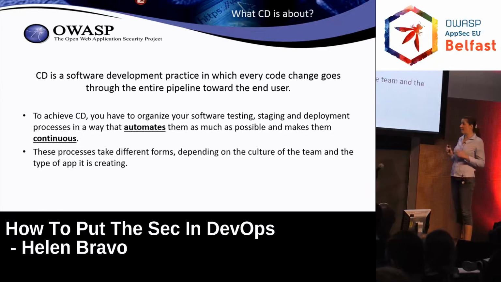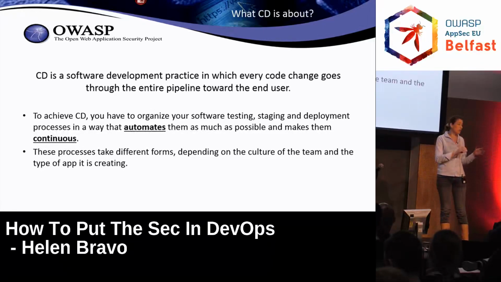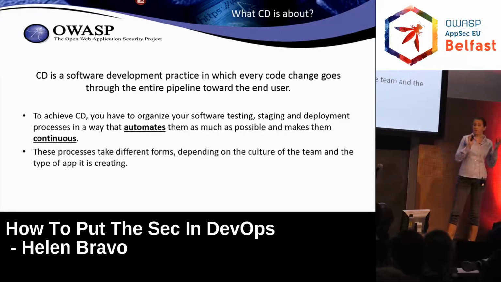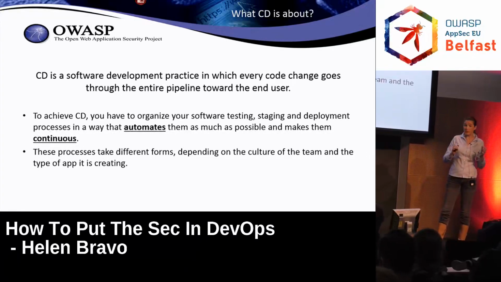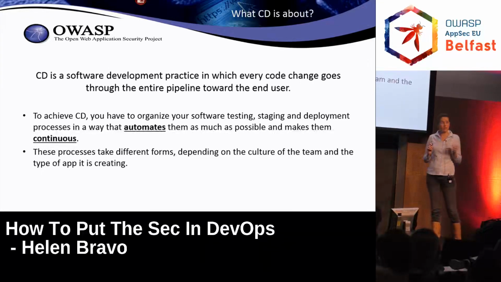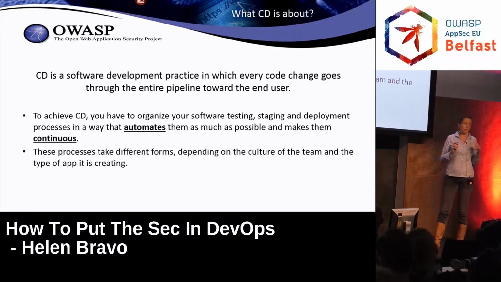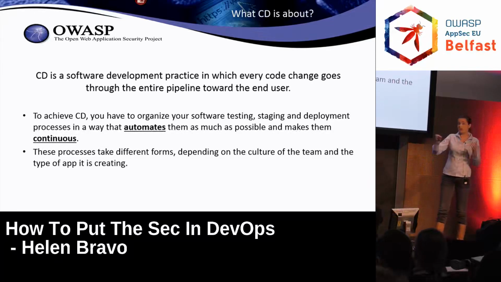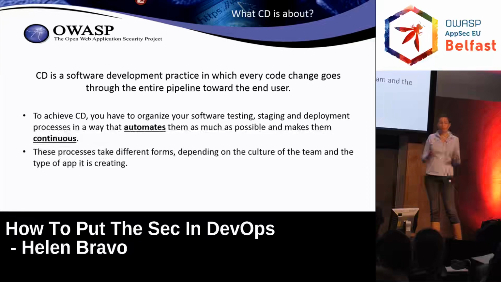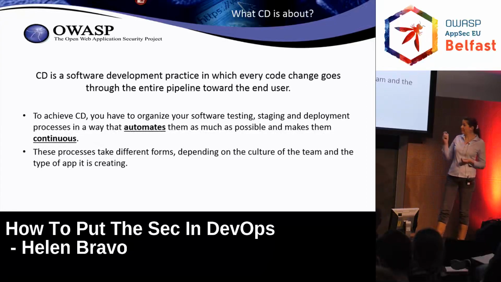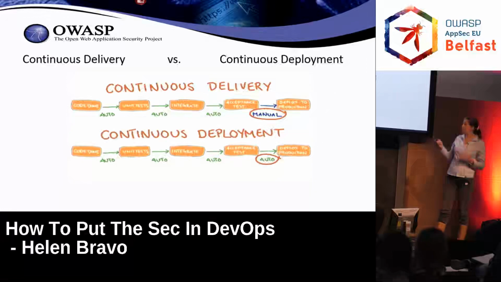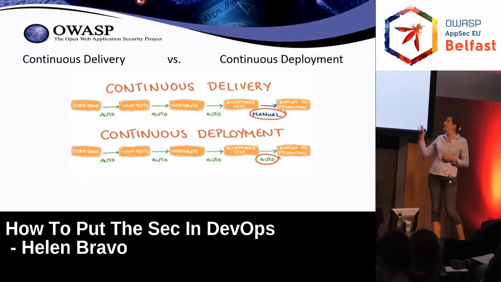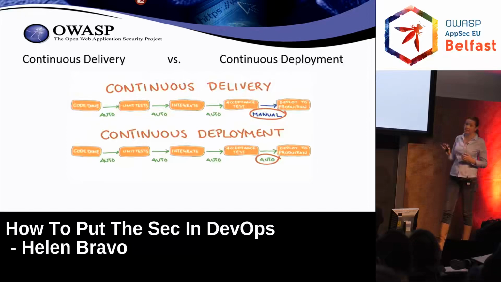And that's an important part here, because in general, the process is about taking the code, taking the change from developers up to the user. And taking it to the user might mean a lot of different things. It might be a SaaS application which is installed on the cloud. It might be an on-premise application installed and delivered for each and every one of your customers. And it's a very different process of deployment. So that's CD. But there is a huge difference between continuous delivery and continuous deployment.